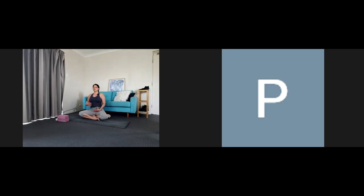And don't worry if your mind moves this way or that. If there are aches or soreness or anything tight, just acknowledge it, embrace it, and direct your breath to that area. And you don't even have to close your eyes. You can keep them open. Just soften your gaze.